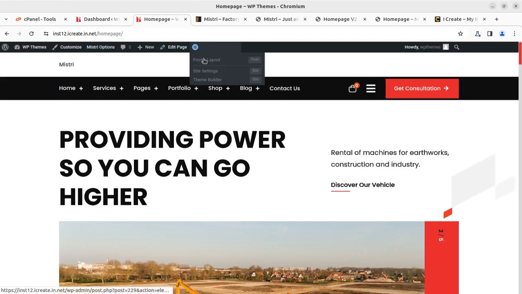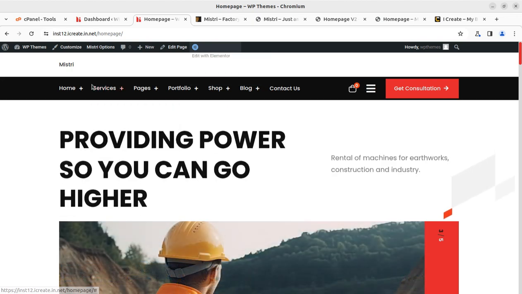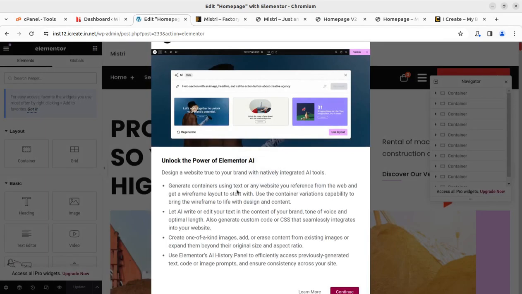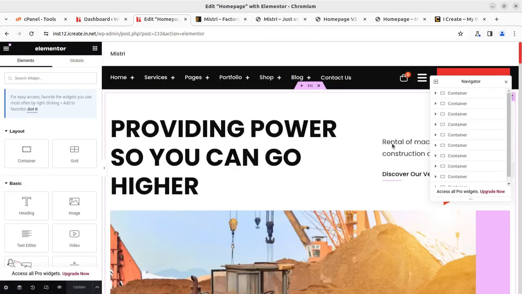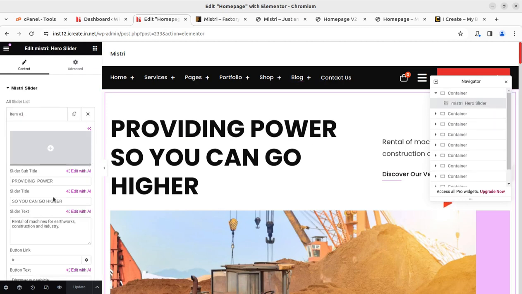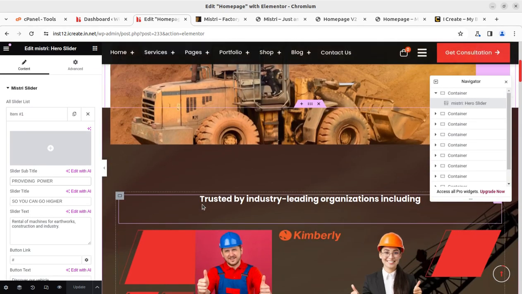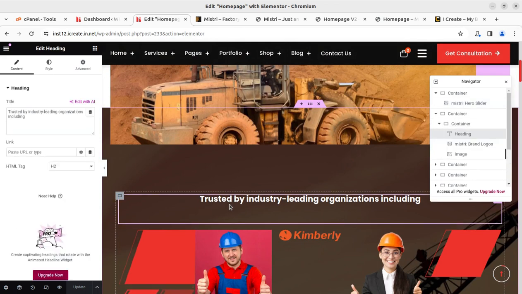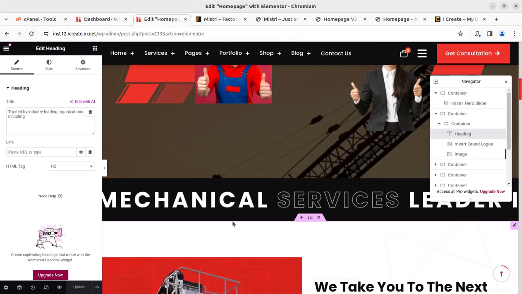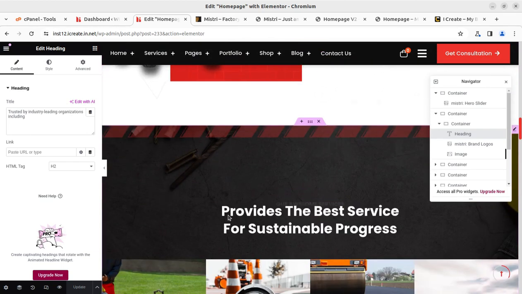For editing the content, you can simply edit with the Elementor. It is available here. You can open the page that you want to edit and click on edit with Elementor. So it is very simple. So footer layout, edit with Elementor options are here. So you can simply edit the content using the Elementor page builder. It is simple to use, easy to use, and you can simply follow the navigator or directly click on the area that you want to edit, and you will be able to edit the content. What you have to keep in mind, you just need to follow the length of text that has been used in the demo and the dimension of images that have been used. Rest things will be fine.